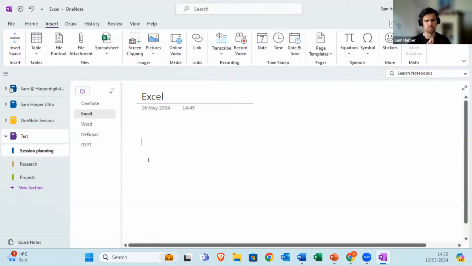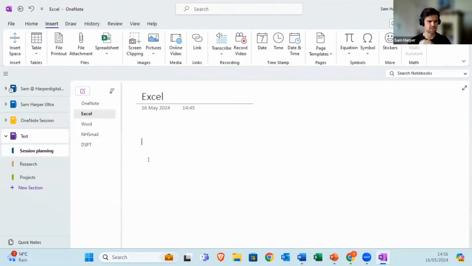So quite often what I'll do when I'm building a session is I'll do some research on it. So I might go across to YouTube or another platform, search some videos, and I'll just copy and paste the videos directly into OneNote so that I can come back later and watch those so I haven't lost them. So for instance, I'll just show you how to do that. I'm just going to open YouTube on another screen really quick. We'll just make sure I can actually move that. There we are. So I'm just going to move this screen across.